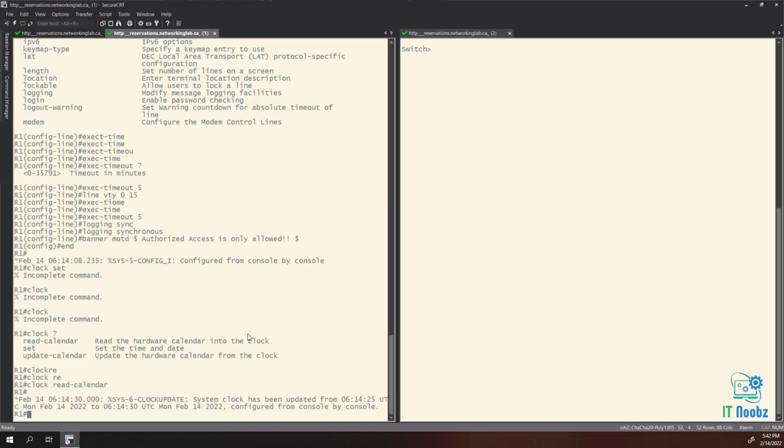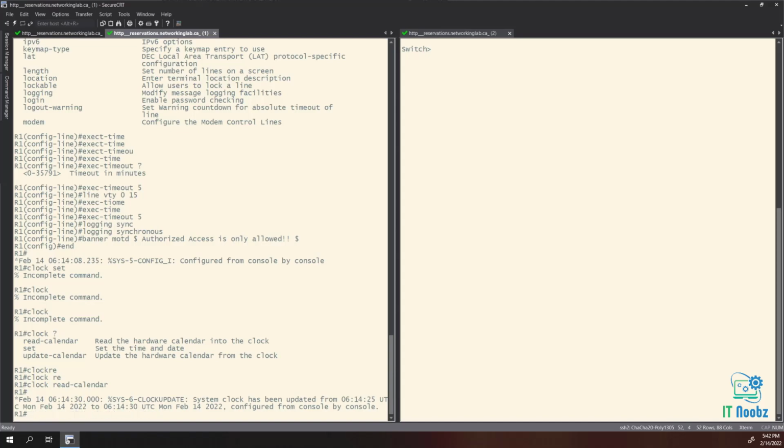I'm not going to issue the command, but I'll show you an example of how it would go. Right now it's 5:40, so we could do clock set 5:40, 0 seconds, and today is the 14th of February, 2022. And then you'd press enter, and that's how you would set the clock, should you want to set it.